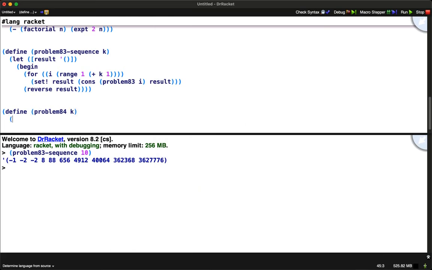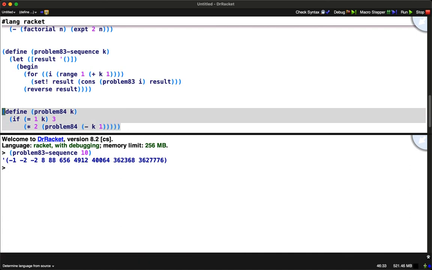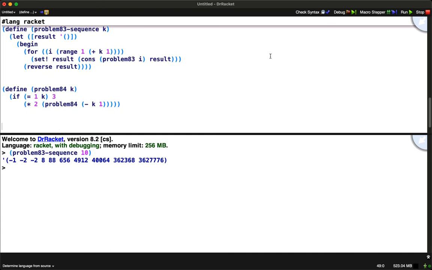If k is equal to 1, give me 3. Otherwise, times 2 problem 84 of k minus 1.